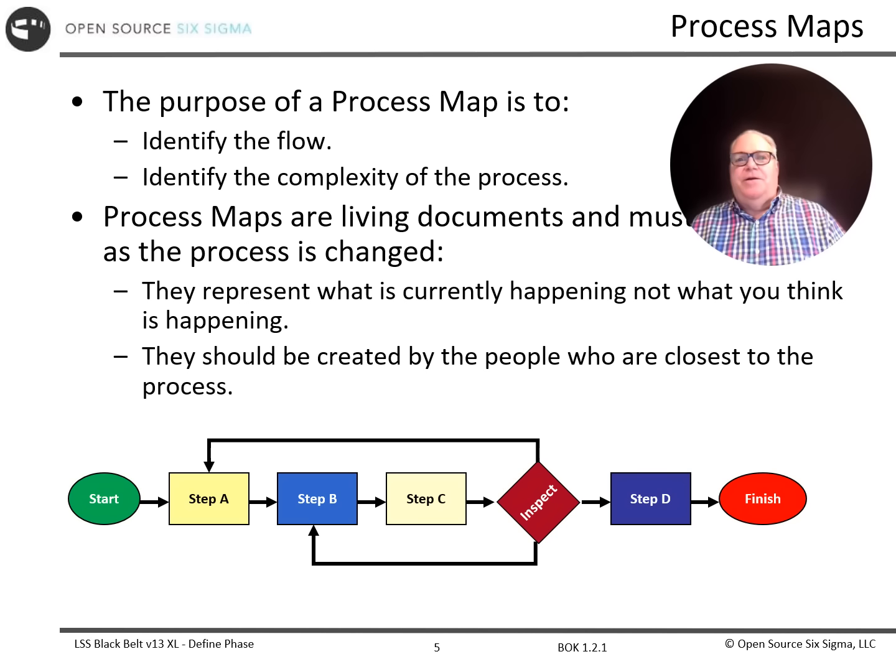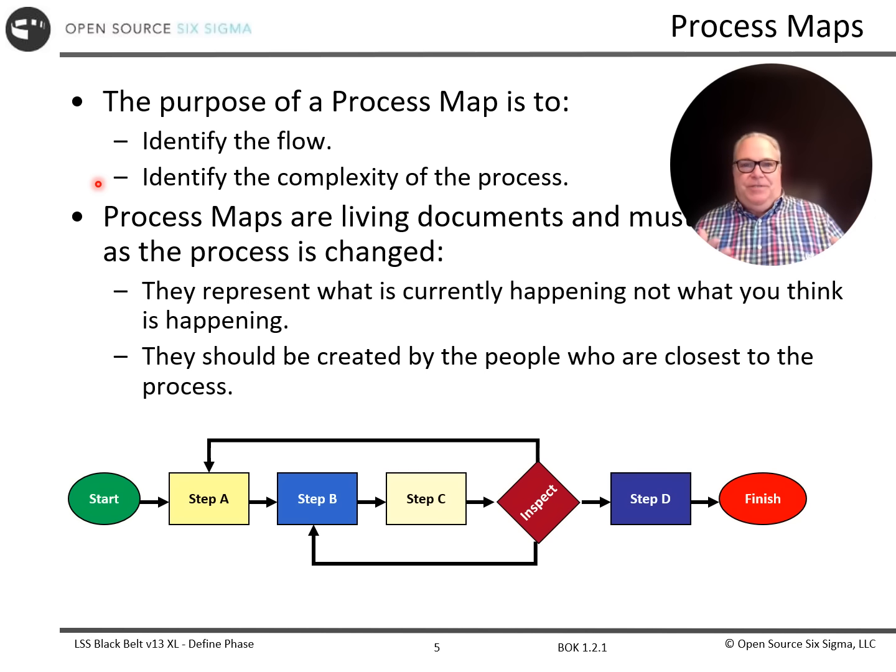Okay, so here we're going to look at our first tool, a good old process map, or just a simple flow chart. And we use it in the beginning in the define phase to just talk about, well, what's the process that we're going to try to improve. And so we usually define, I call it the left and the right boundaries. We're going to have a start point. We're going to do some things that hopefully add value to our customer. And then we hand it off either to the customer themselves or to the next step in the process. So we use it to identify flow. It also can give us some feel for complexity.